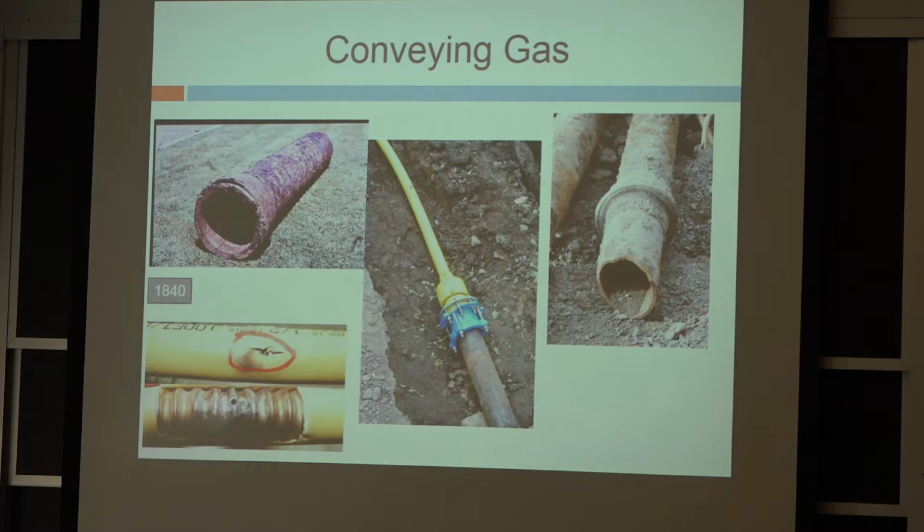And in addition to conveying water, another example is conveying gas. This image up here is actually wood. Years ago, they used to hollow out wood trunks and gas would be transferred inside of these. Now, who can think of some issues with wood over time and having a combustible material flowing through it? But in the 1800s, when they were first getting things started, that was a main issue.